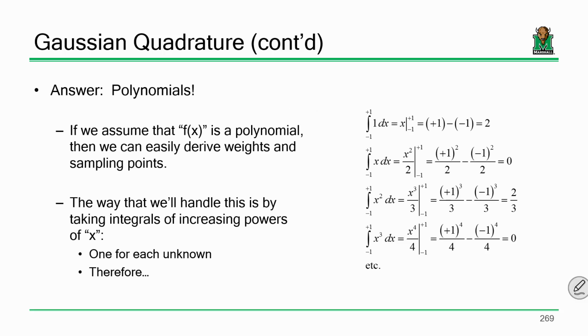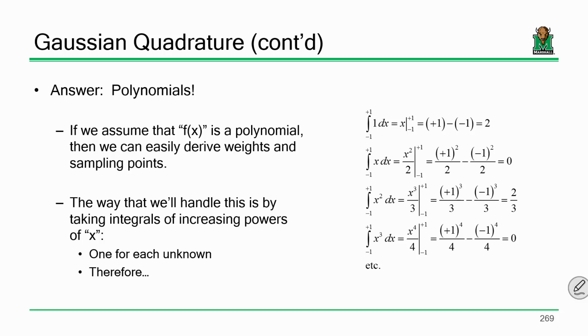The answer is polynomials. What we do is assume that our function takes some polynomial form, which actually has some logical backing if you think about it. Remember that whole Taylor series and Maclaurin series and power series? You could take something like a sine, a cosine, a tangent, and represent it as the sum of a bunch of polynomial terms, right? So it's not completely out there to make an assumption about this.